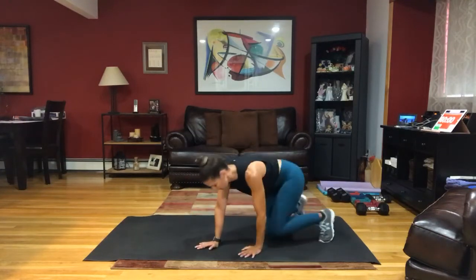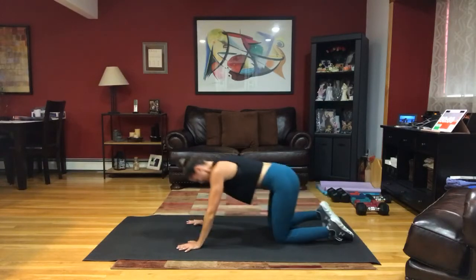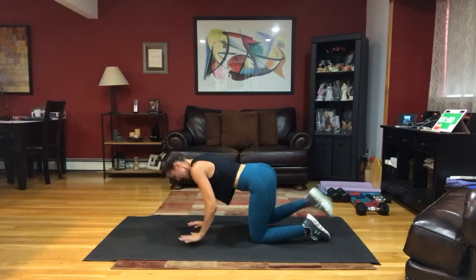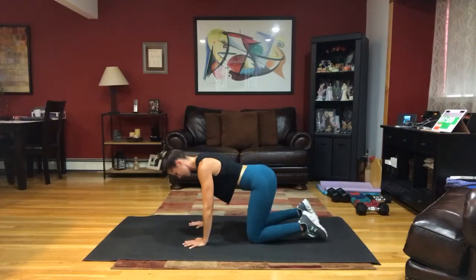All right, let's go. Again, sit back on your heels and take just a moment there. And then get everything underneath your shoulders and your hips. And go. Opposite arm and leg extension. And return. Catch your balance here first. Then return it.